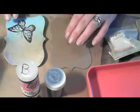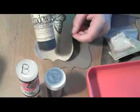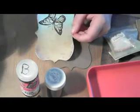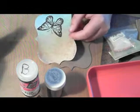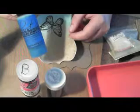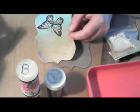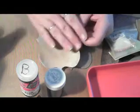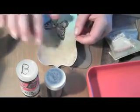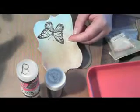I have misted with my Shadow Mist Long John Silver, and Lindy's Starburst Spray Azure Sea Asters. And I think I said that right. I don't know. I sprayed the top with the Shadow Mist and then the bottom with the blue.